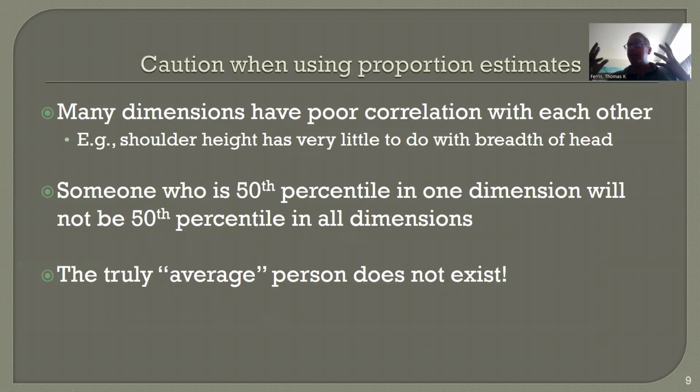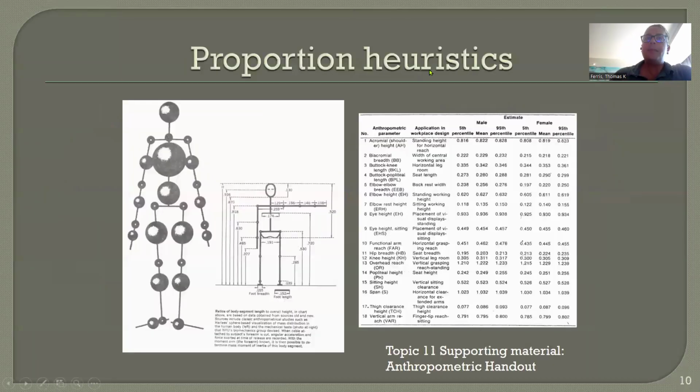But if you describe all of the human thumbs, yeah, I might have an 80th percentile thumb, and I might have a 100th percentile or a 99th percentile cabeza, right? Big coconut. But in general, I'm going to be at different percentile values for different dimensions. There we go. The truly average person does not exist. If you find someone with the 50th percentile foot length, you cannot count on any other body dimension also being 50th percentile.